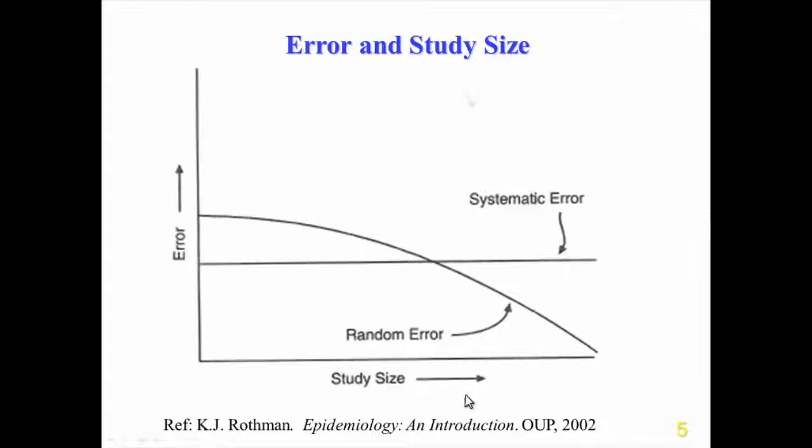But as we increase our study sample size, the degree of random error will decrease, but the bias will not. So you can think of it in this way. This is the amount of error, but the systematic error, or the bias, is basically inherent in our study design, where we've recruited participants and so on. So it stays pretty fixed. But random error, we can do something about that. We can increase our study sample size, and then random error will drop off in some way. So again, that's another way you can conceptualize systematic error and random error in one single diagram.